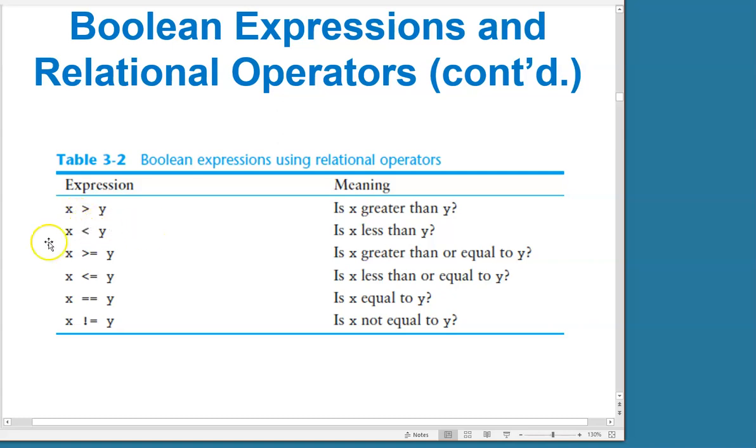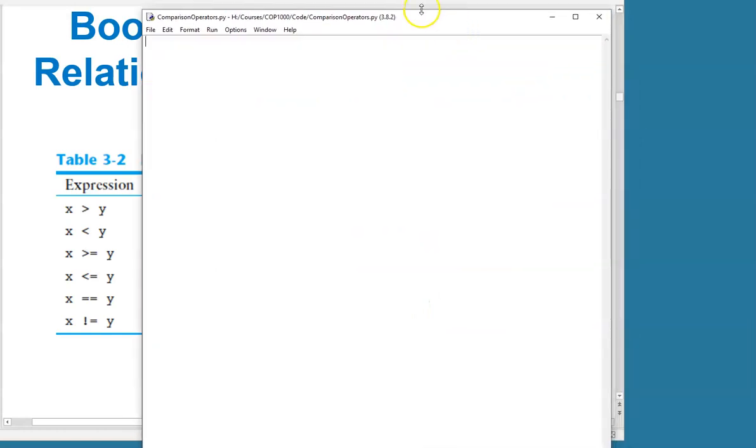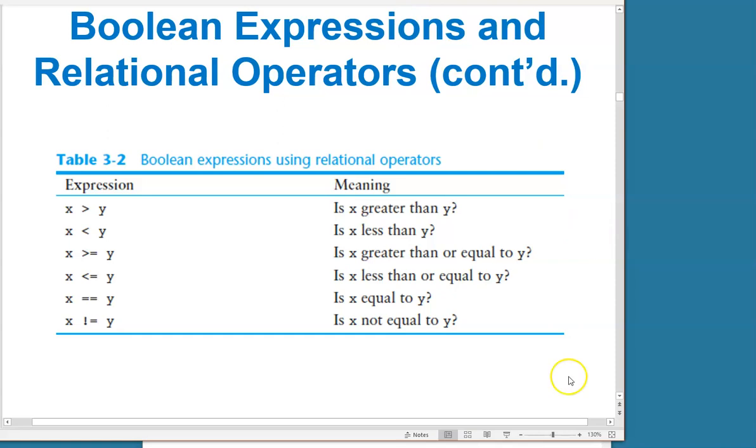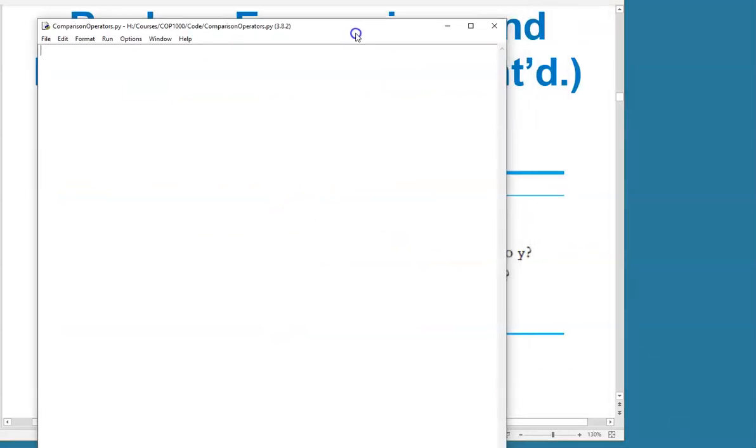For example, let's do some practice here. So I have a program here. This is my empty file. I'm going to make some comparison. So here I say 5 is greater than 2. For sure, it is true. It is true, but we want to see the result, because this is the statement. That's a comparison. 5 is greater than 2.